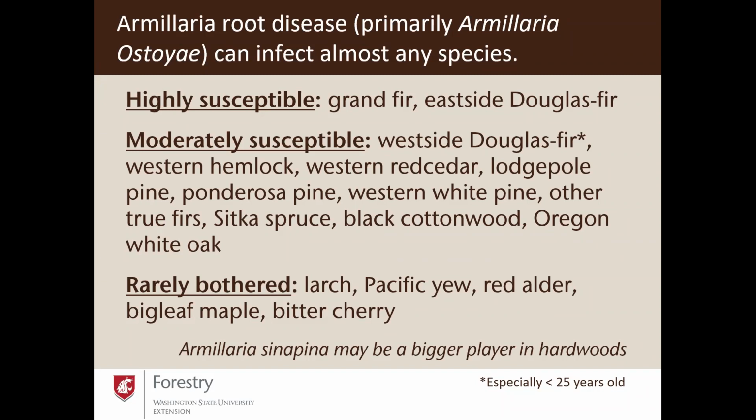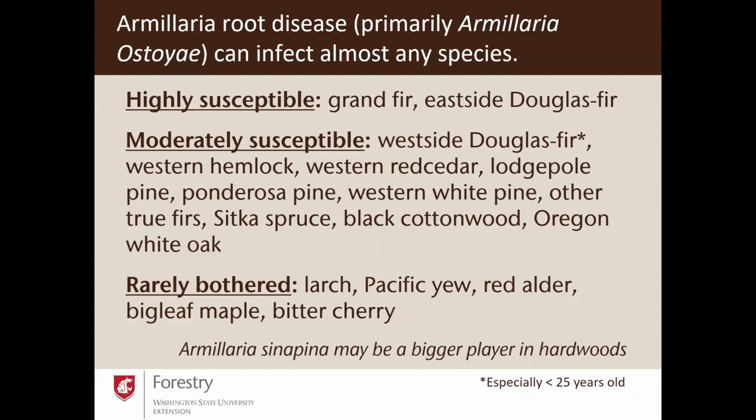When it gets beyond 25 years old, it becomes less and less susceptible to Armillaria. So young west side Douglas fir, hemlock, even cedar, pines, the other true firs, spruce, and hardwoods like black cottonwood, especially Oregon white oak, can be bothered by Armillaria. Other hardwoods like alder, maple, cherry, and conifers like larch and yew are rarely bothered. They can be susceptible, but are seldom damaged.